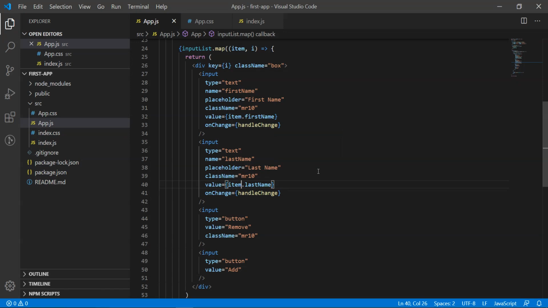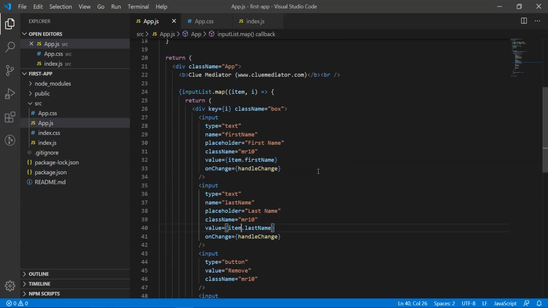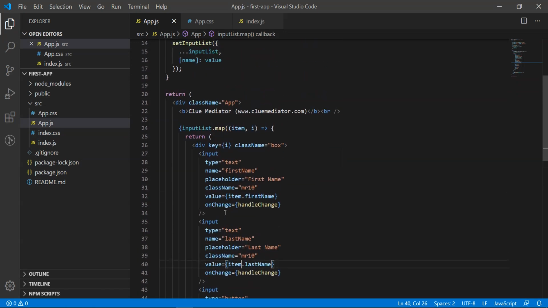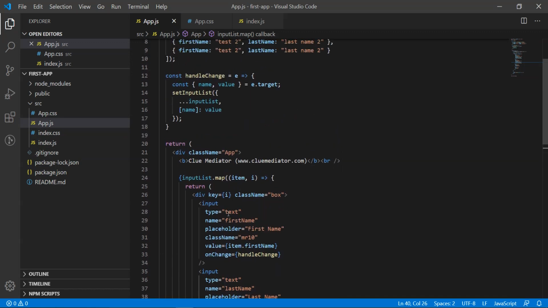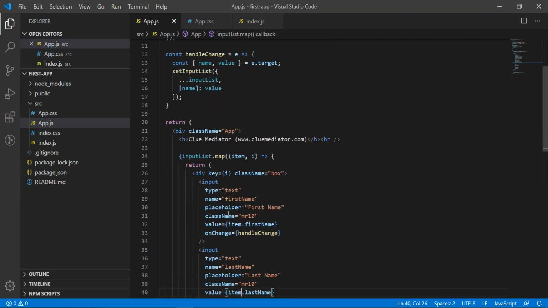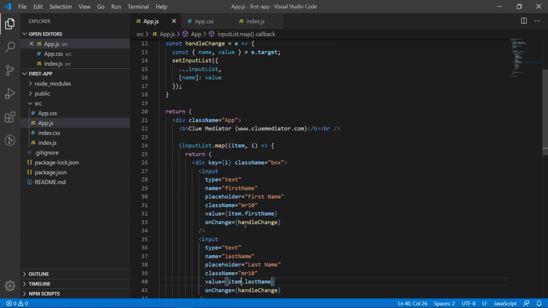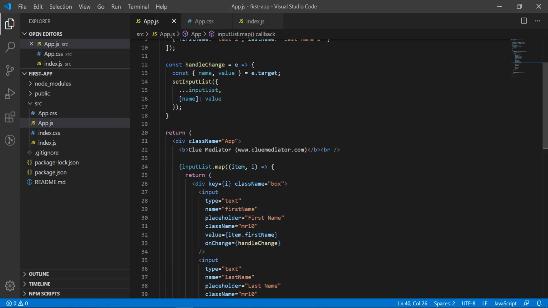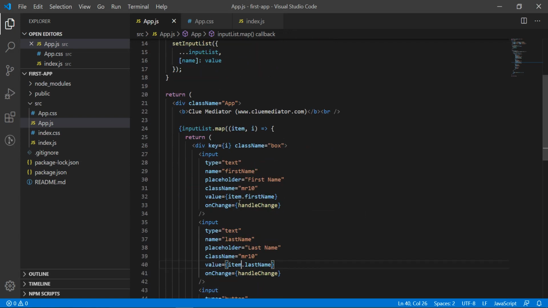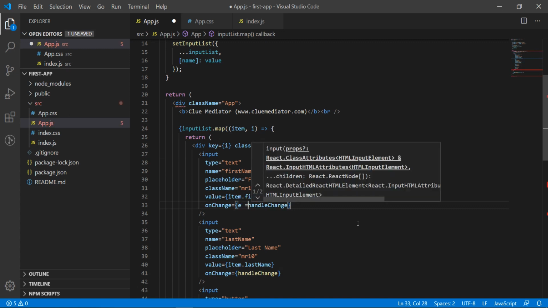Now the second step, we need to handle the onChange event for multiple objects. So how can we do it? For that we need one more additional attribute, the index, to update the value. So we need to pass the index. I'm using arrow functions.